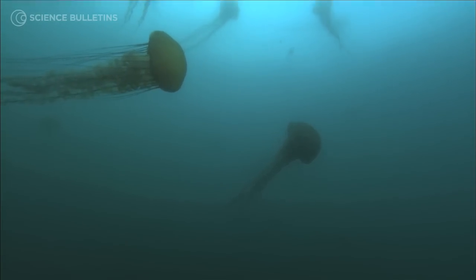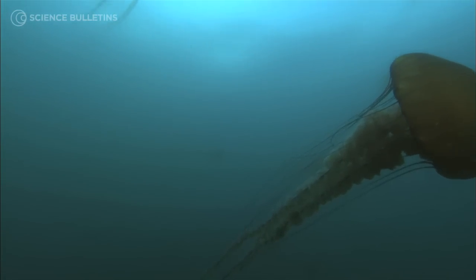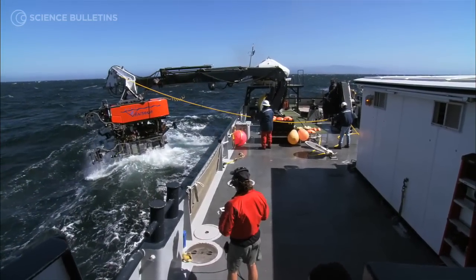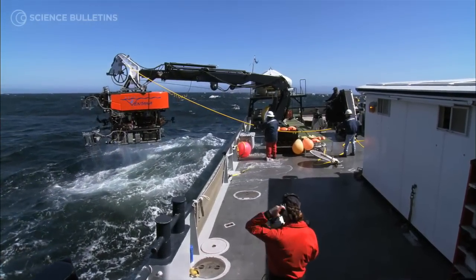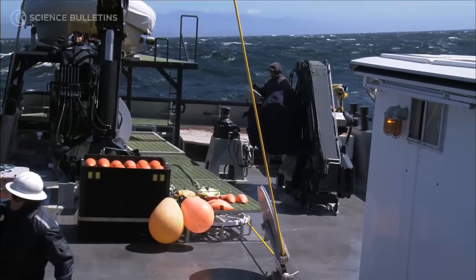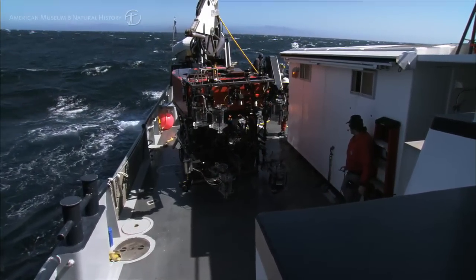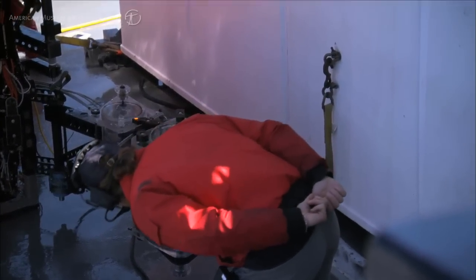The deep sea is a big place. Of the available space for an animal or a plant to live on Earth, over 95% is actually the deep sea. MBARI in Monterey Bay has studied maybe 1% of this bay, and it is by far the best studied deep sea environment on the planet. We have little tiny dots of information, but we don't have large coverage — we don't have good information for large areas of the planet. This is true for jellyfish and everything else.